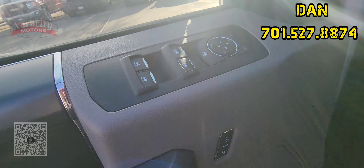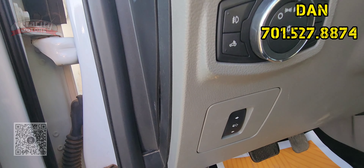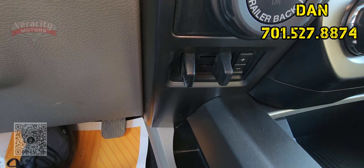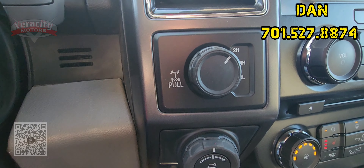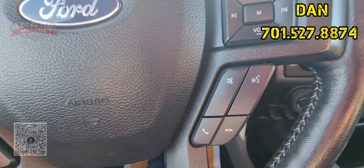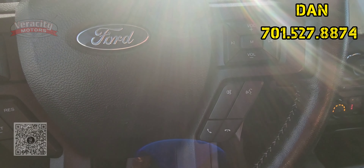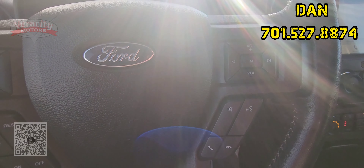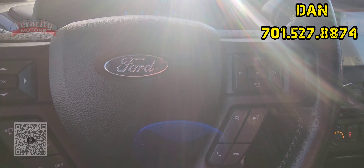Powered windows. Powered side mirrors. Automatic headlights. Powered foot pedals. It does have the trailer backup assist as well as a trailer brake here. Turn dial 4x4, and you pull it out to lock your differential in. Integrated telephone — so it's got Bluetooth, AM, FM, satellite, Apple CarPlay, Android Auto as well.